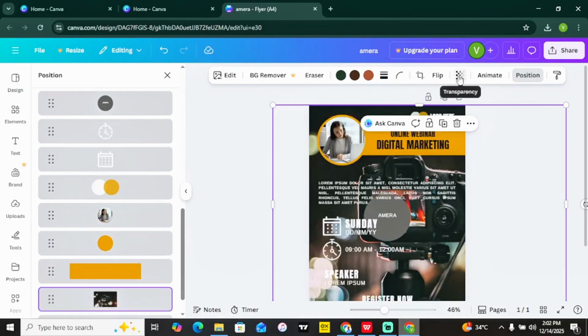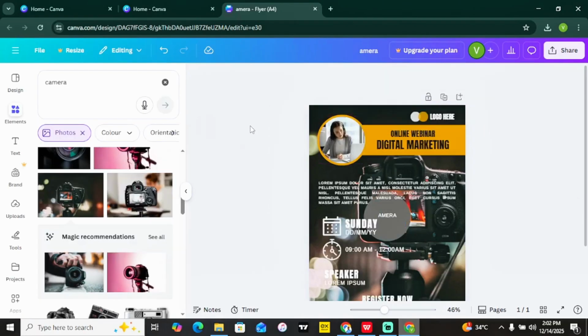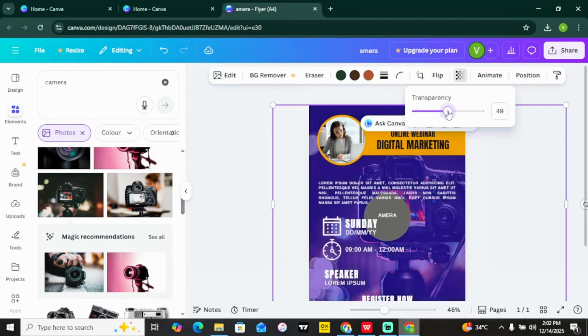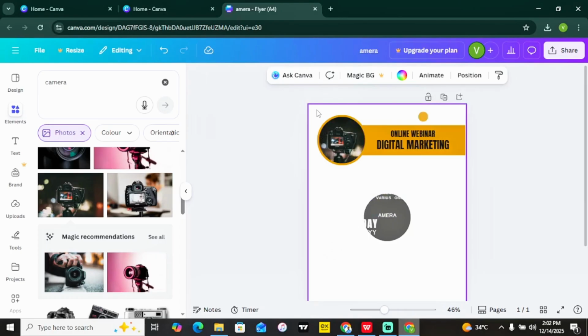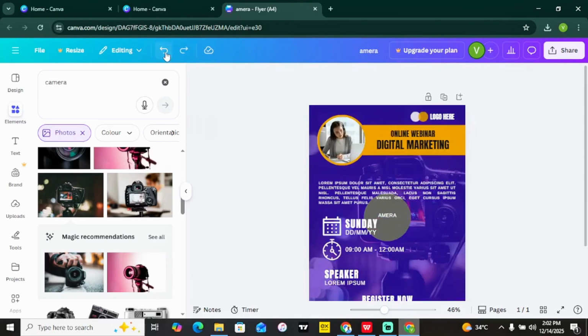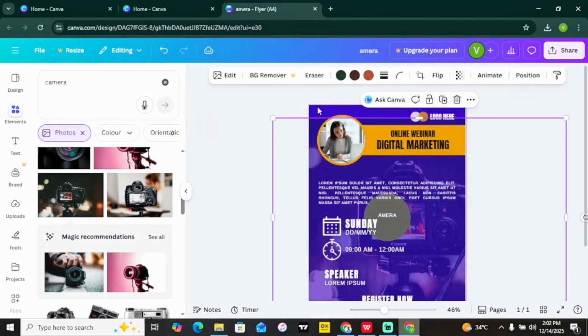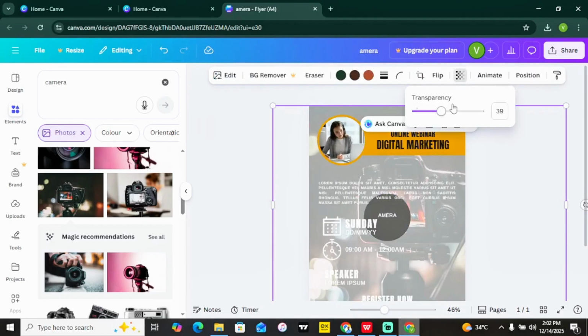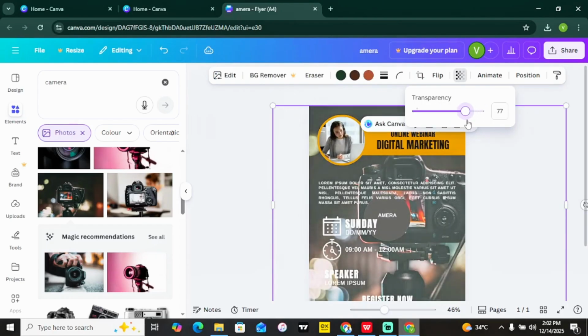And then all you have to start doing now is to just start designing it. Because the photo itself is too sharp, we can make it transparent. So we're going to click on this transparent icon over here and then reduce it. Then let's even delete the solid over here. So this is fine, guys. Let's delete the solid, and then let's take this up. As you can see, we made it too transparent. It all depends on how you want it.